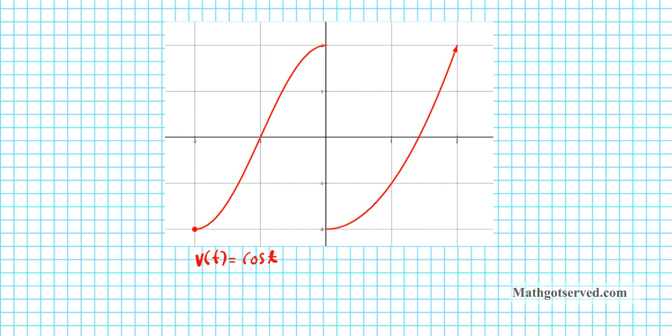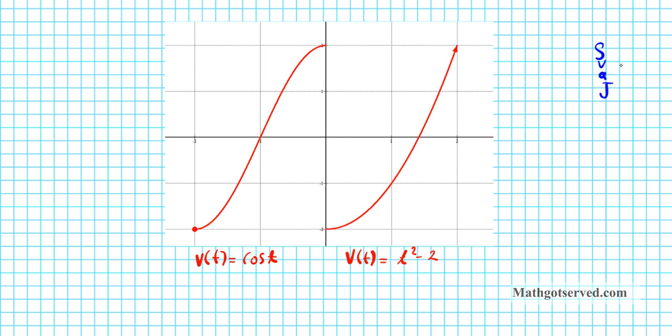And on the right side, it kind of looks like a quadratic function, right? So on the right side, let's say this is your velocity function: v of t is equal to t squared, a quadratic function that has been shifted 2 units down, so t squared minus 2. Okay? So in order to find what the acceleration function looks like here, let me change my colors real quick. So let's call the velocity function on the right side v of t equals t squared minus 2.